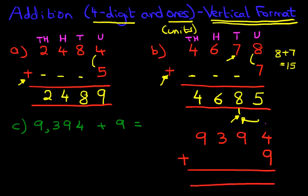Okay, let's label the columns as well. We've got units, tens, hundreds, and thousands. So we've written our question out correctly in vertical columns for the vertical format. Okay, let's start the addition, as always, on the right hand side. So we've got 4 plus 9. Here's our workings, 4 plus 9. You should know this, 4 plus 9 is 13. How do we write this down? We put 1 here and 3 here.